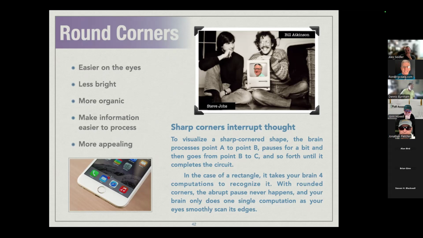Steve Jobs wanted everything to have round corners. And if that's a part of his legacy, it's still true even today. Anything that you touch that's an Apple device, even if it's something as simple as a trackpad that you might use on your desk, they all have round corners. And I didn't know until I read about this how they actually affect the brain's ability to compute things.